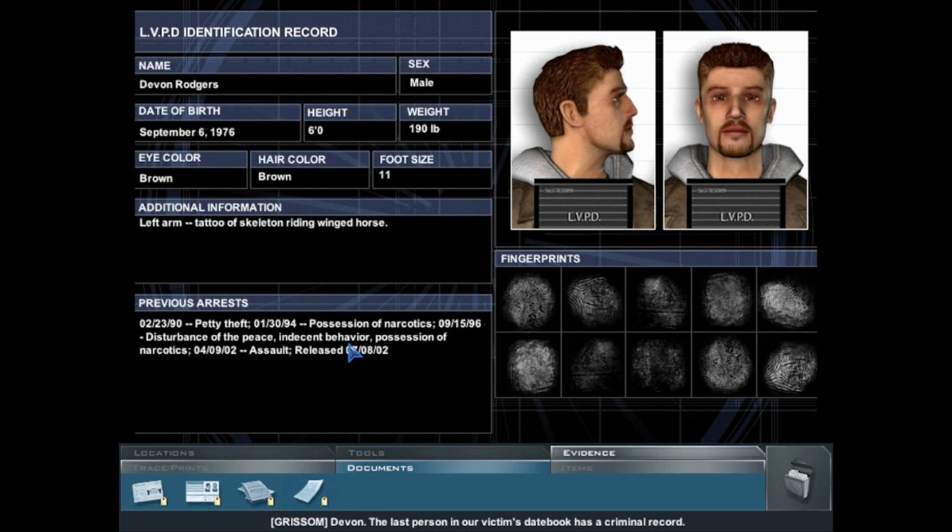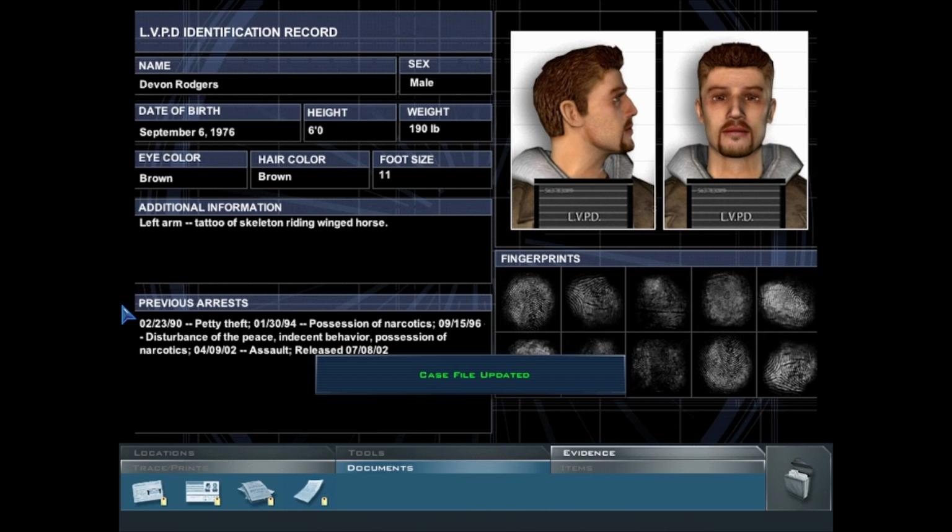Devon, the last person in our victim's date book, has a criminal record. Some recent temper control problems. Let's file that in our suspicious folder.